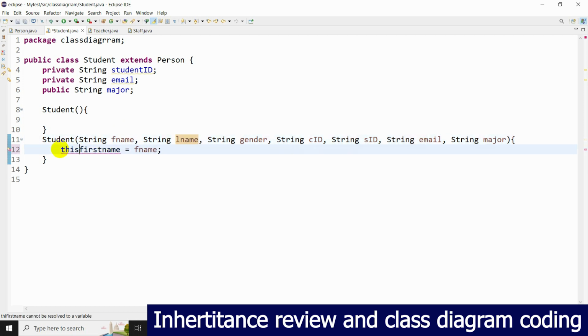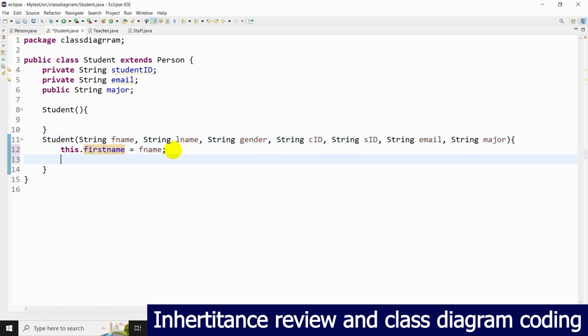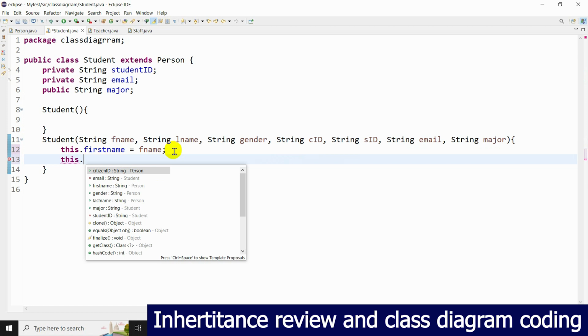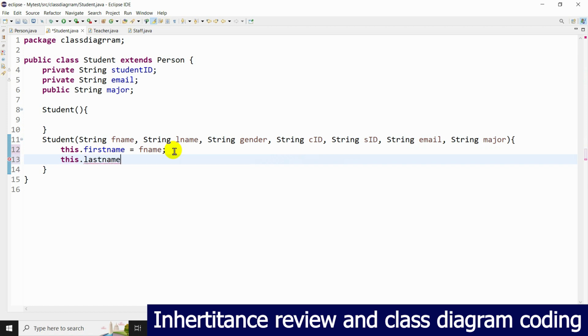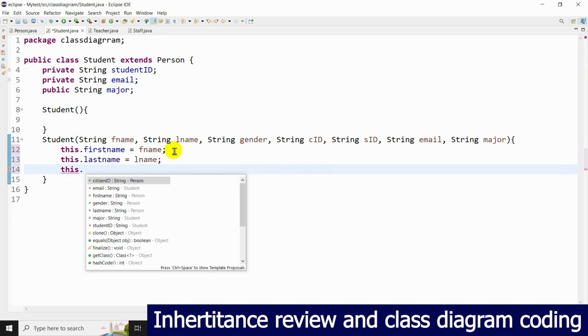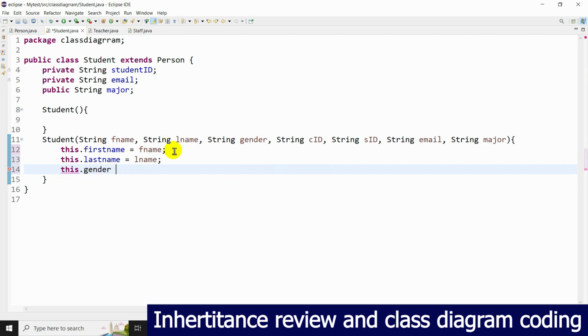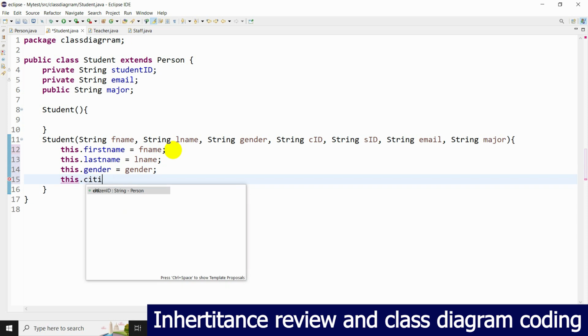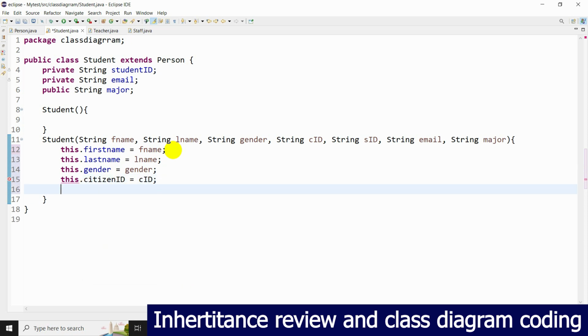So basically I recommend using this. We have last name as well, inherited from the person class. We have something else. This dot gender equals gender. Okay. This dot citizen ID equals citizen ID.